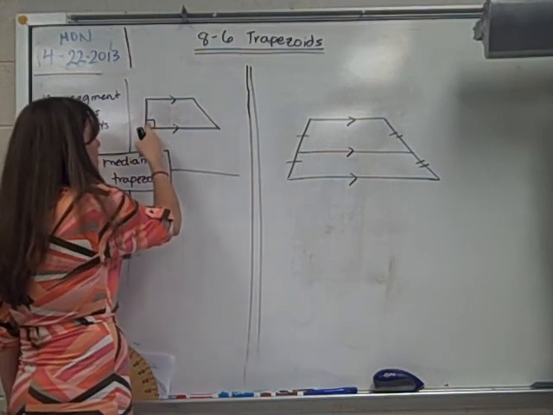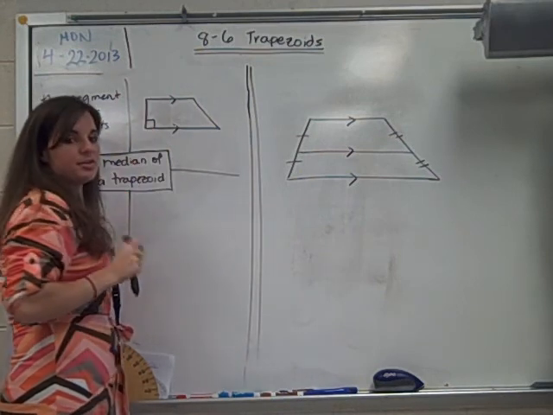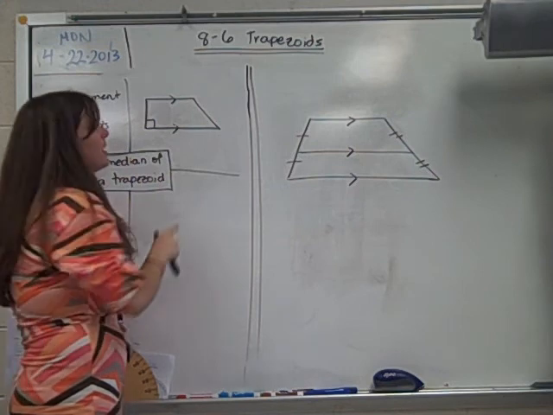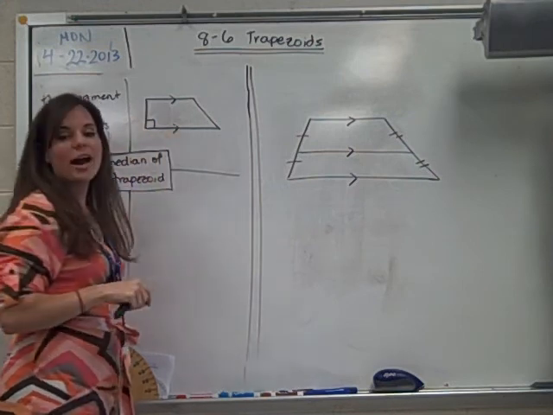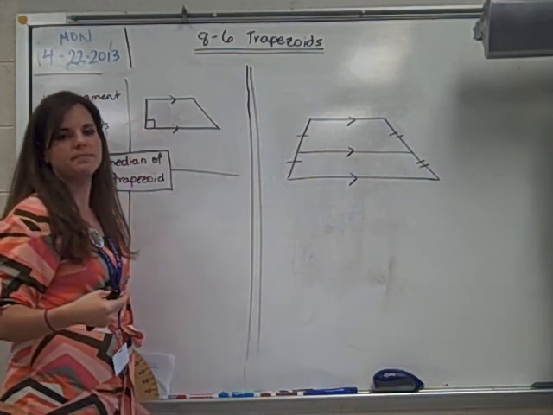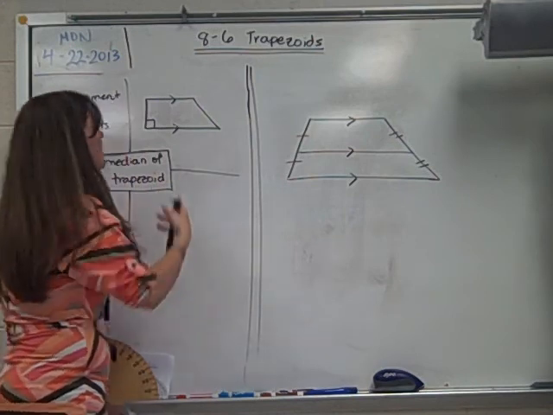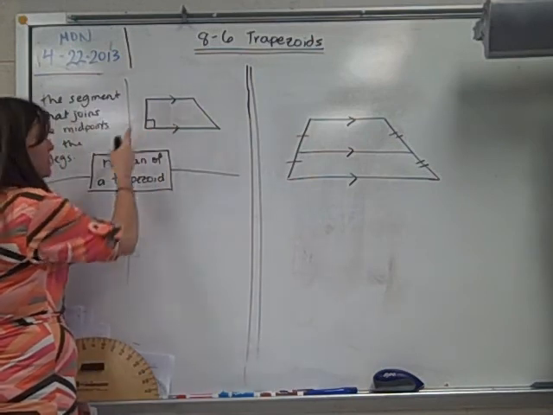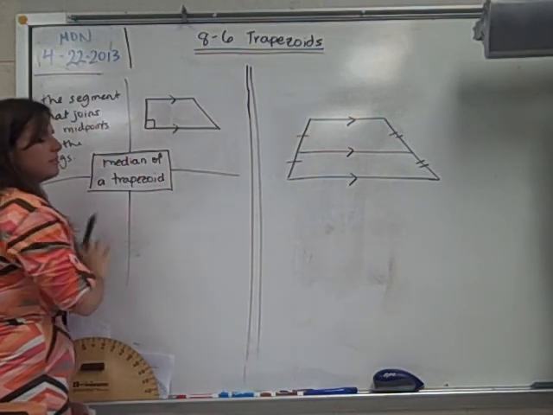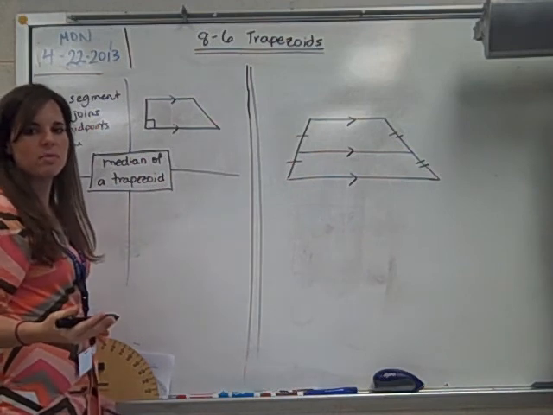Here's the trapezoid. If I put a 90 degrees in here, and you know that's 90 for sure, this is actually called a right trapezoid. That's just a little extra. It does not have to be a right trapezoid in order to have a median. Every trapezoid can have a median.